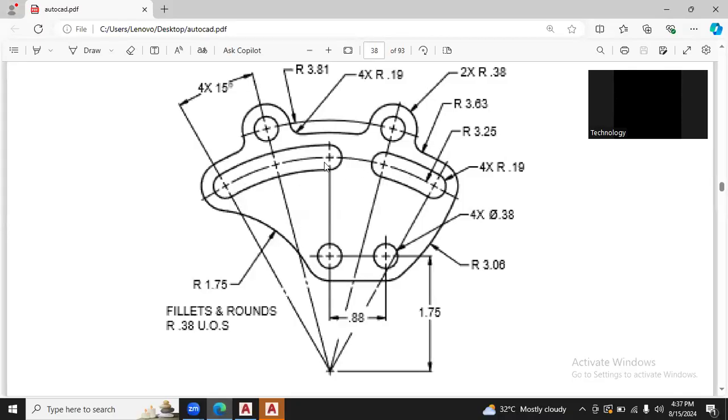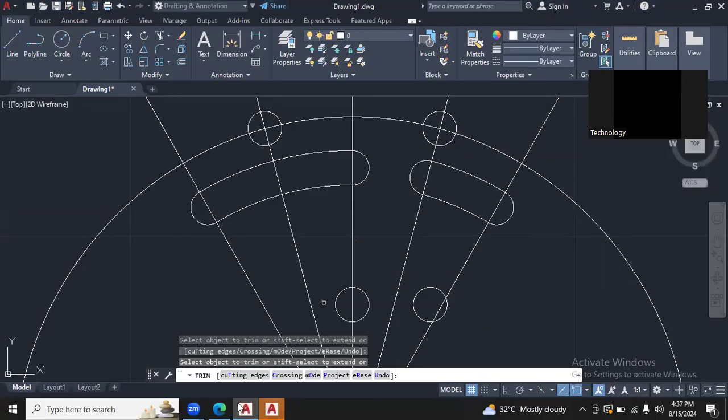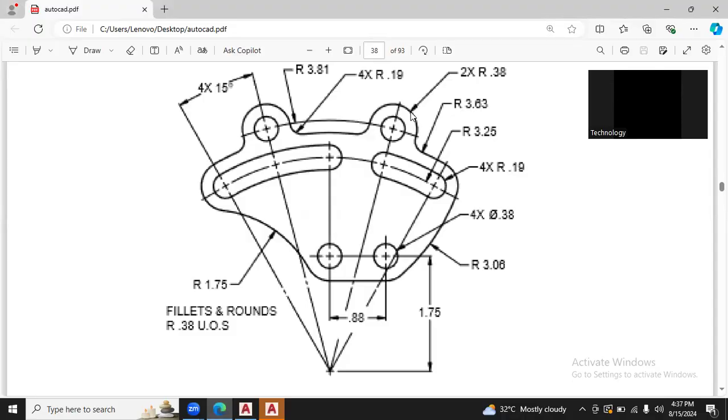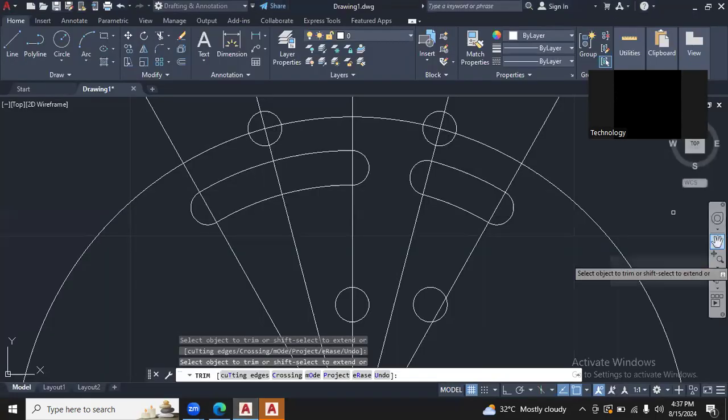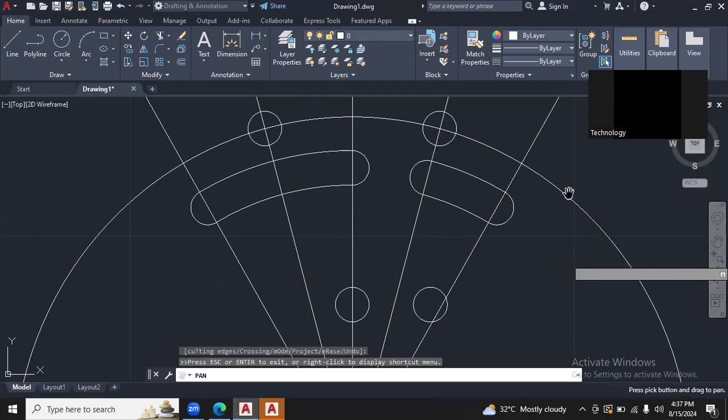So you have these two parts and these four circles, right? Now the outer boundary of the model is still left. What is next? Next, you have to draw circles on this point. That is why I haven't erased these lines yet. The radius for these two circles, as it is written two times here, is 0.38 at this point. So 0.38 radius.